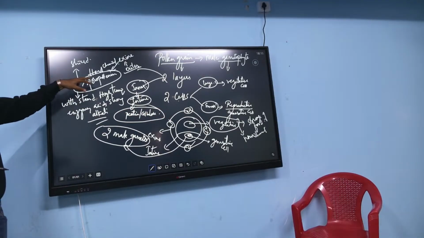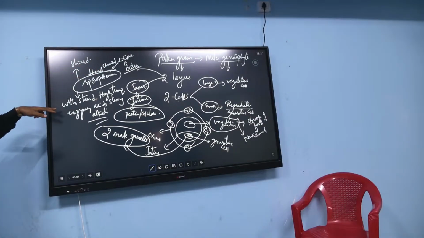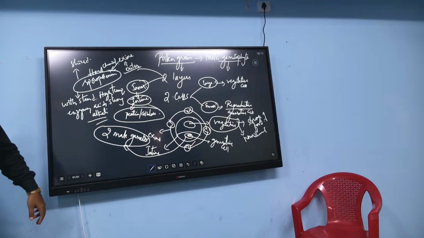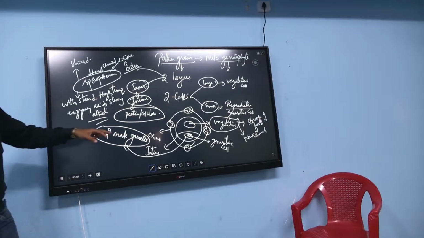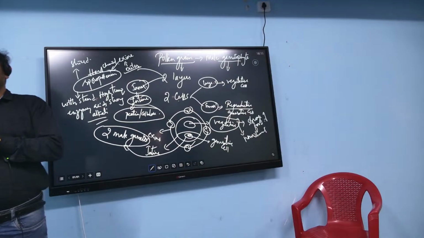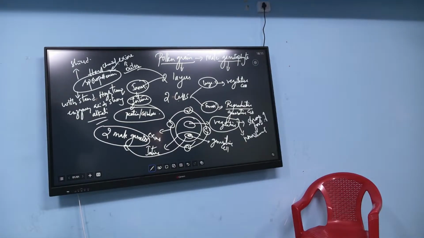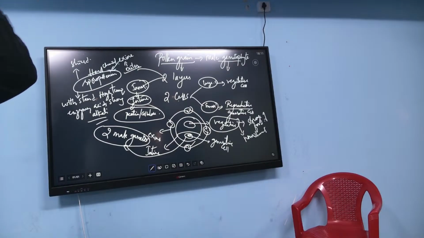sporopollenin. A hard, strong chemical. It can withstand high temperature. If you take that pollen grain and put it in high temperature, nothing will happen. If you put it in acid, nothing will happen. If you put it in chemicals, enzymes, alkalis, nothing will happen. Then how do the male gametes have to come out? The male gametes have to come out to fuse and undergo the next process, fertilization.